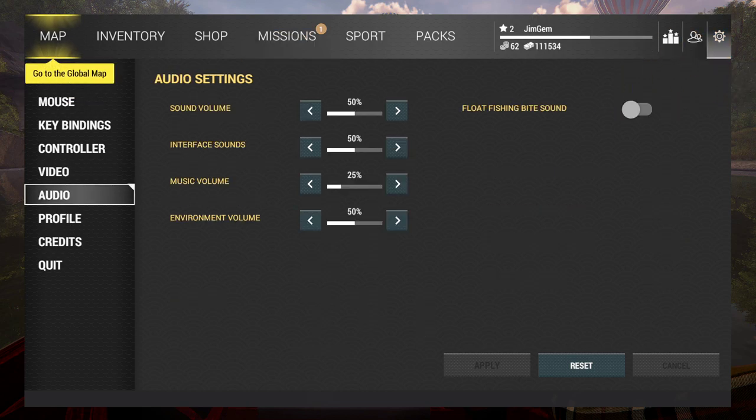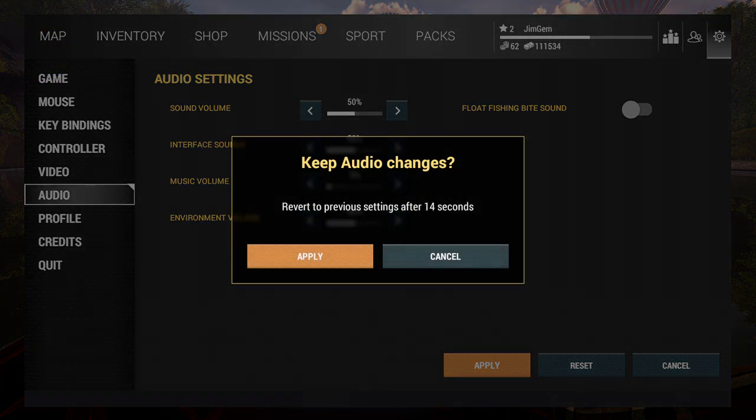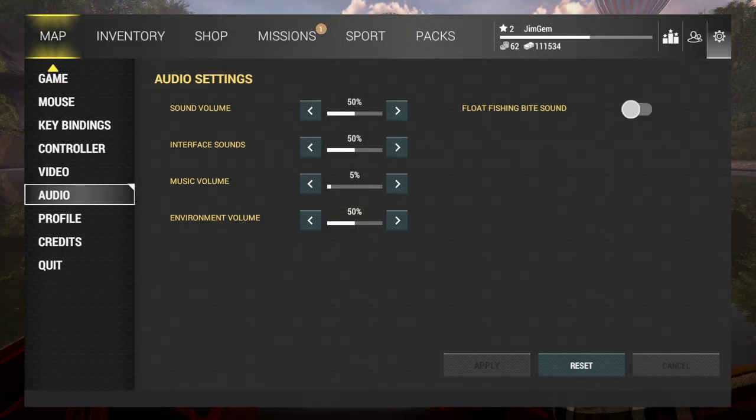Let's turn this music down, shall we? Can slide it, yep, there we go. Keep it on 5%. Everything else should be okay, I reckon. Oh, let's turn the float fishing bite sound on as well. That's when you get the little ding on your bobber or float.